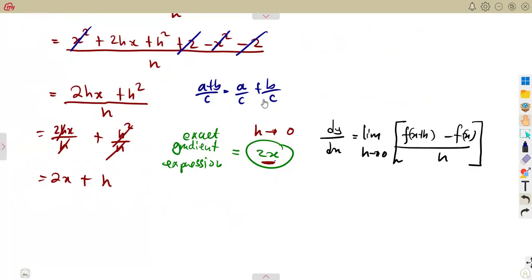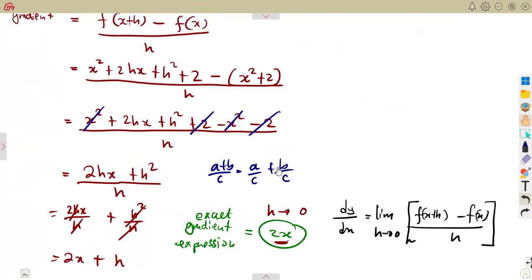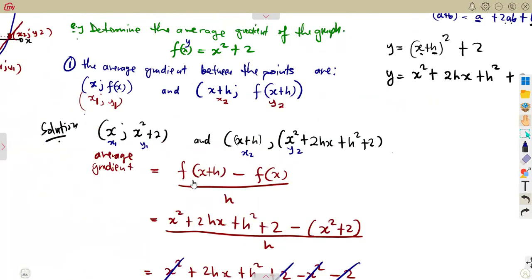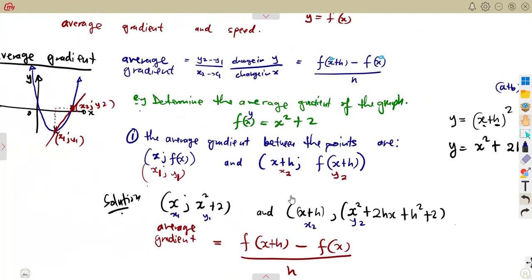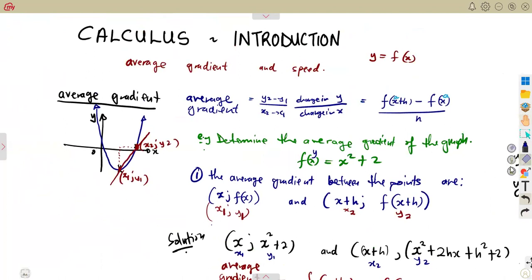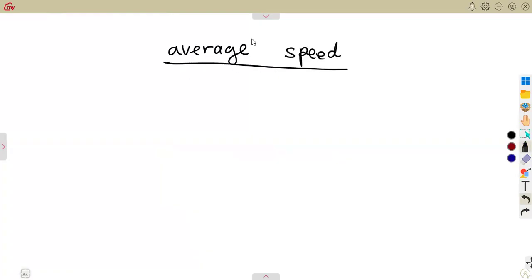So that's another part that we are going to refer to, which is the average gradient. So this is it, guys. There's nothing more about average gradient. They will just try to confuse you when you are given a condition of that nature. So like I said, we've got the gradient that we are going to consider, the average gradient, and also the average speed. I'm just going to finish up this one so that we have another class that will consider working with the exact derivatives that you are given.